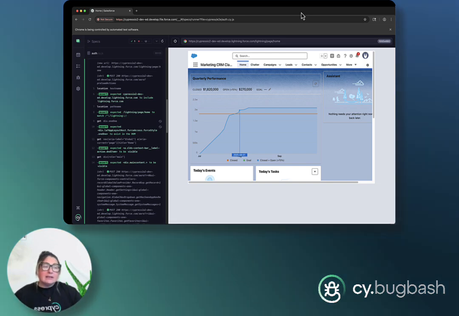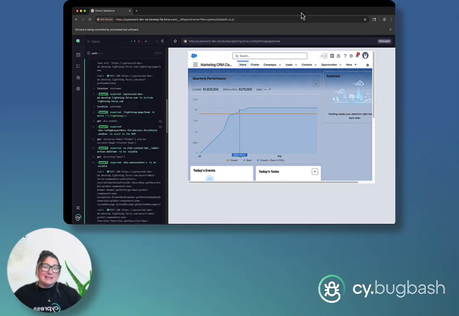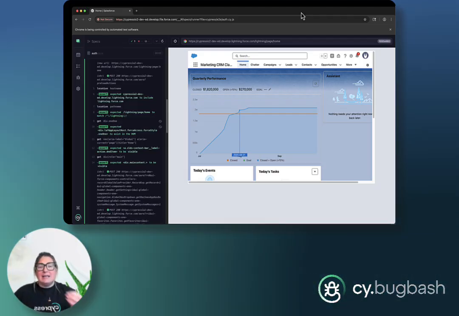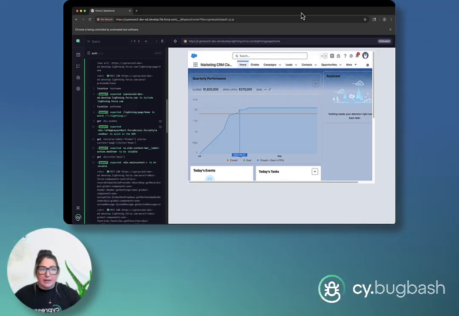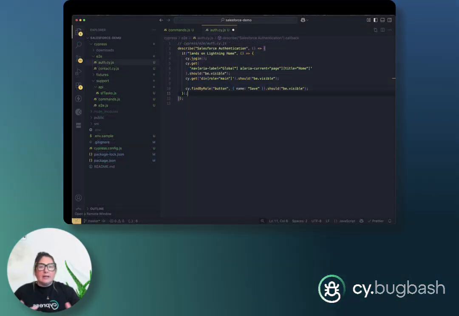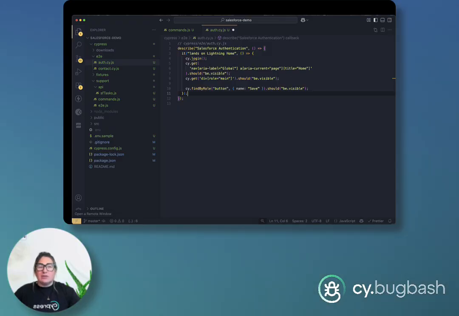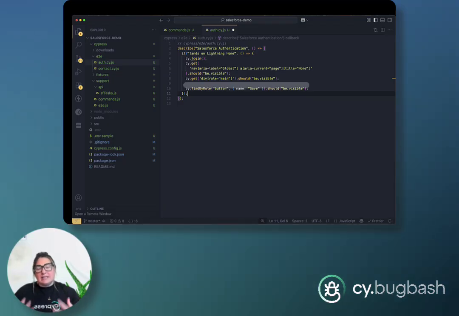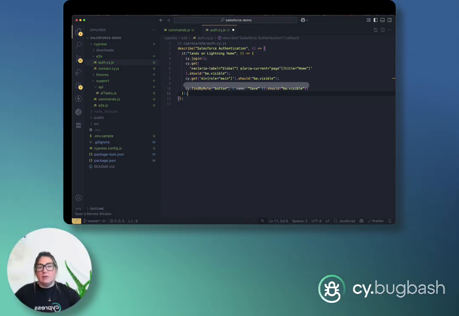So if you elect to lean on the accessible roles and names for your selectors, I do recommend that you install the Cypress testing library plugin. It makes querying for these elements super quick because you have commands like find by role. Those just make it really easy to go in and not have to build out your own custom commands, so that you don't have these really long selectors in your test files.